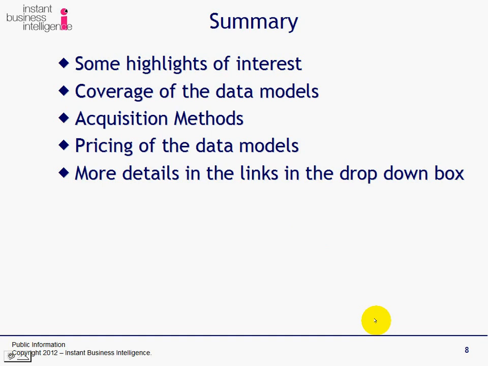So in summary, I just wanted to create a very high-level summarized presentation, as was asked for recently, to cover some of the highlights of interest, the extensiveness of the model, the areas it covers, base, telco, retail, web, and media, the acquisition methods of information or intellectual property purchase or monthly license charging, and then the pricing for the monthly license charging. And as I mentioned, more details in the links in the drop-down box.